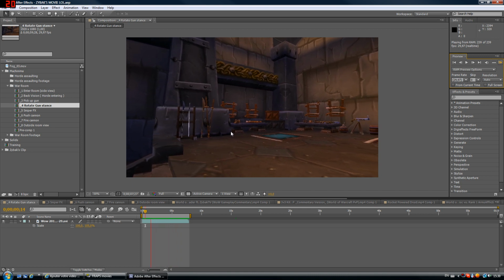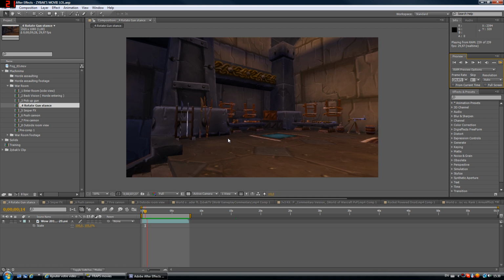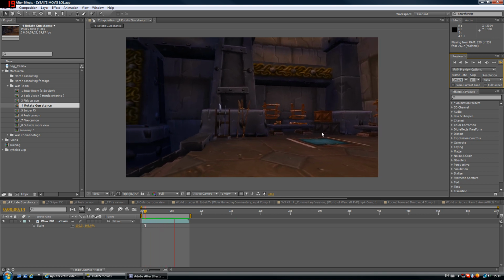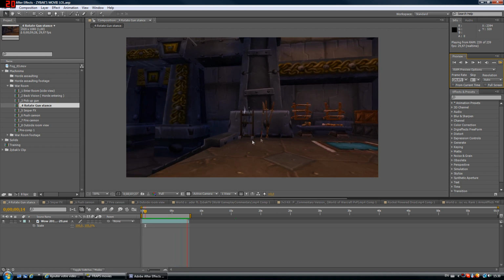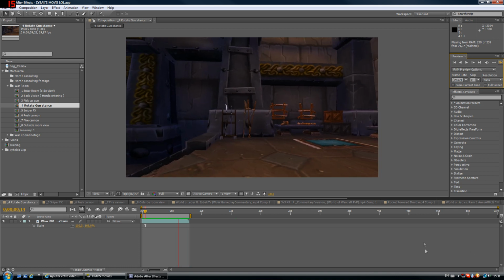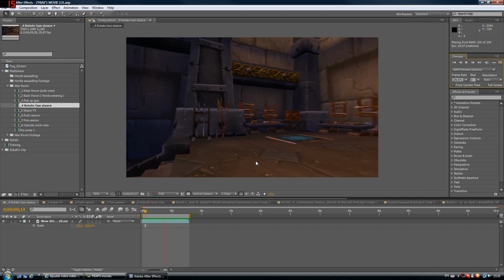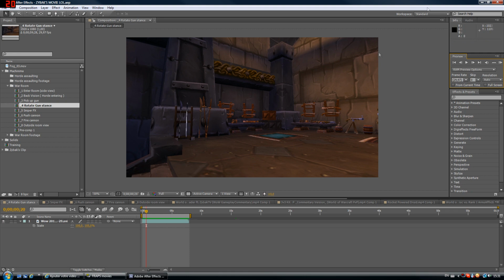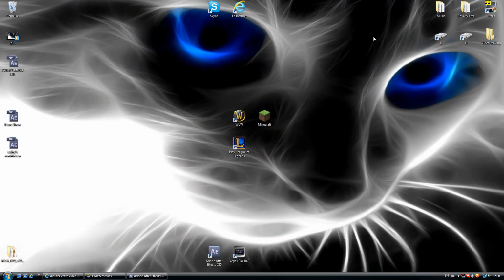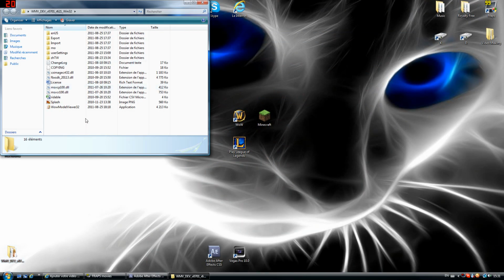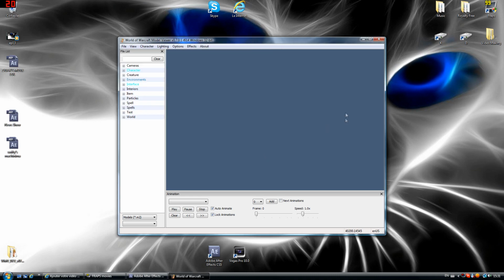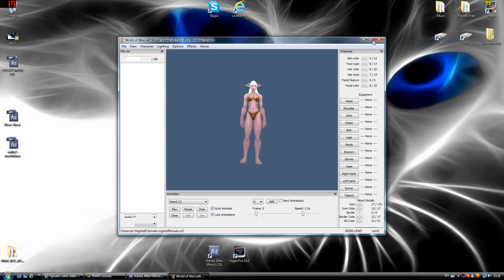So I took this shot using the camera tool that I showed in episode 13. In case you wanna take a look at what this tool does, just click the annotation right here, and using this tool you can recreate this shot pretty much. Anyhow, first thing we need to do is actually load up Zyback's model in Model Viewer. So I'm just gonna go ahead and open it. Once you're in Model Viewer, just load up your character. Mine is Zyback with a gun.